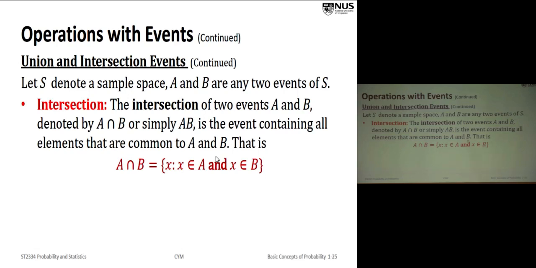I don't like this other notation; it doesn't make any sense. This is the notation I will always use for A intersect B. I highly recommend you never use the other one. It will not be understandable to almost anybody. I've never seen it in my life, and I've been studying probability theory for 20 years. So A intersection B is just all the elements in A and all the elements in B simultaneously.